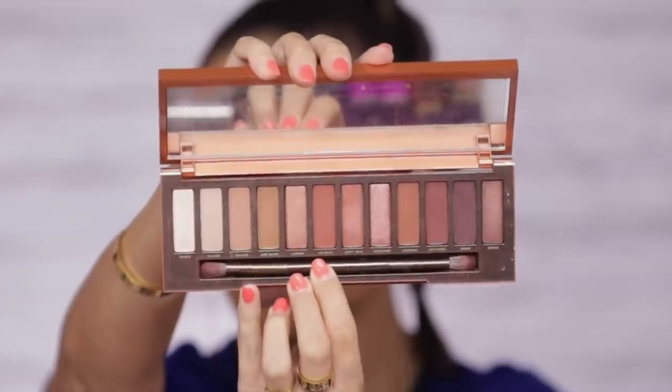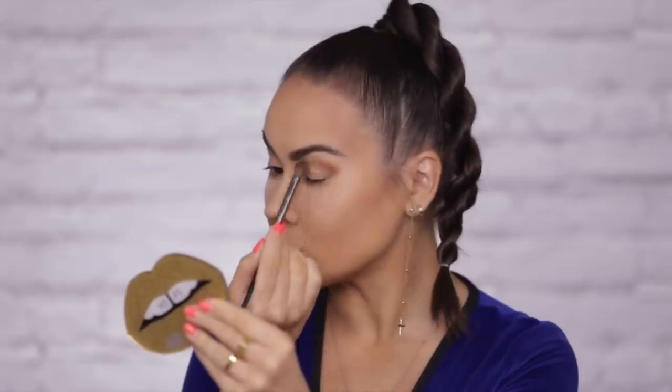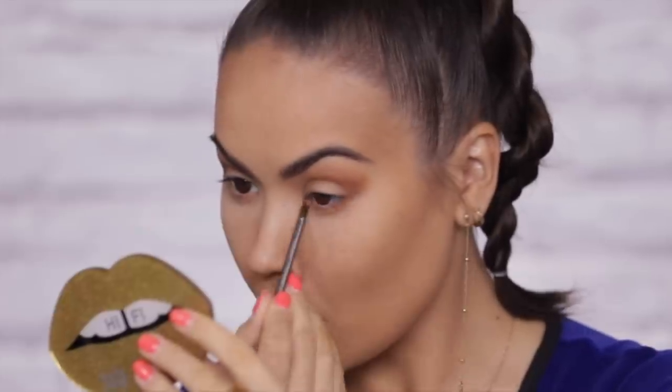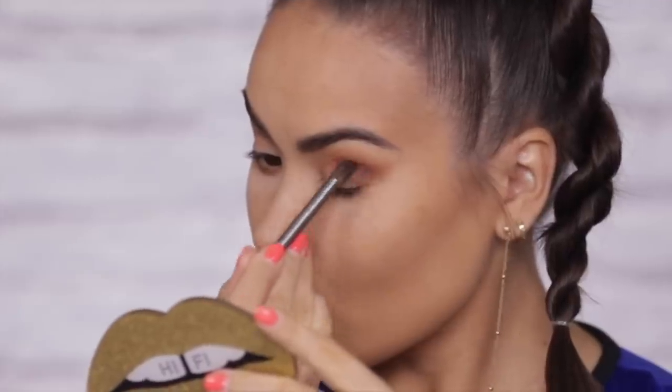Since I'm wearing blue I'm going to go for a warm tone palette for my crease and transition shades — the Naked Heat palette at $54, which comes with a dual-ended brush. I'm picking up the shade Low Blow and starting to dab that to the outer portion of my crease and eye socket. The eyeshadows are so pigmented and so easy to blend. Using that primer underneath makes it a little more difficult — you actually have to put some blending muscle into the eye. I'm applying the same shadow Low Blow on the lower lash line, then picking up En Fuego with a tapered blending brush and applying that to the outer V to intensify.